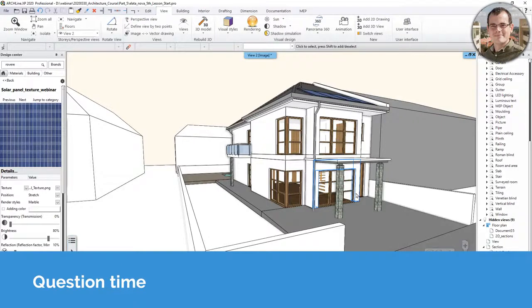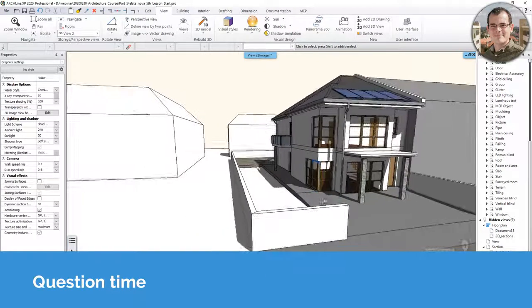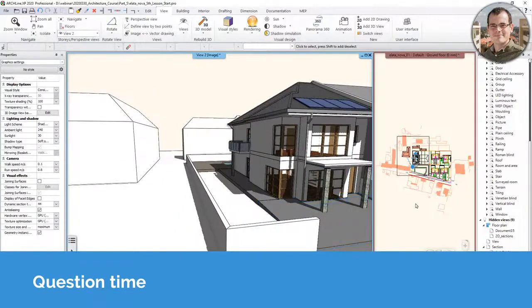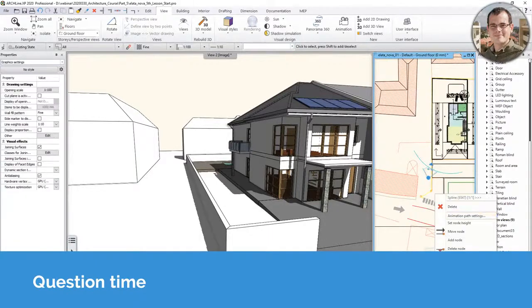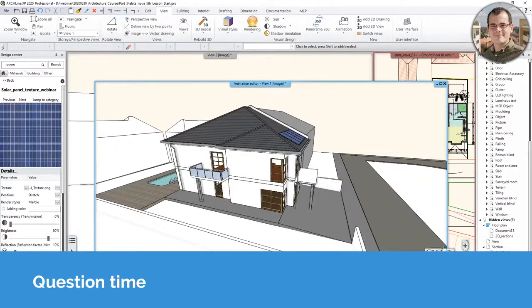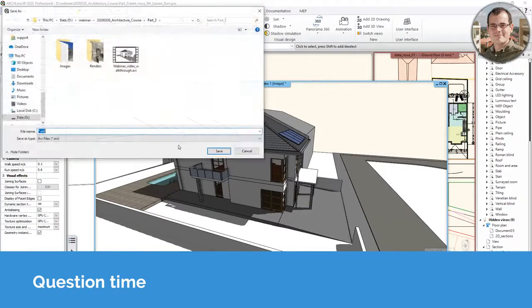Definitely you can, and let me demonstrate how that is done. So I'm just going to hit shadows on, like that, going back to the floor plan, clicking on the animation path, create animation, and I think, oh, actually here you have to manually set up again. So even though you have set it up in the 3D, you have to set it up in the video as well, so make sure you do that. And then this time I'm just going to create the AVI for good.